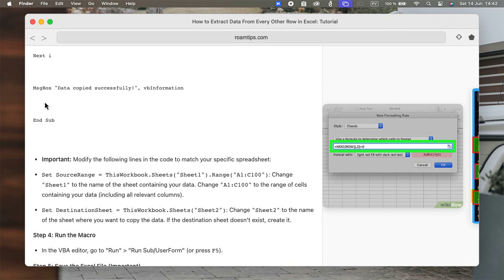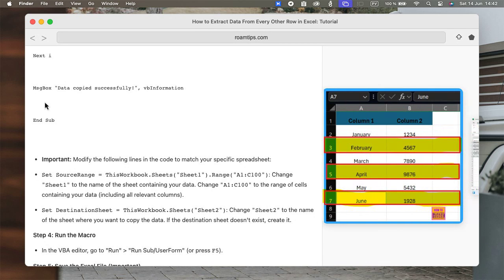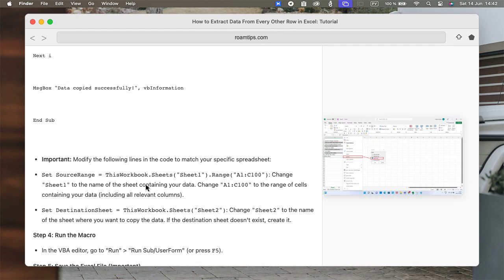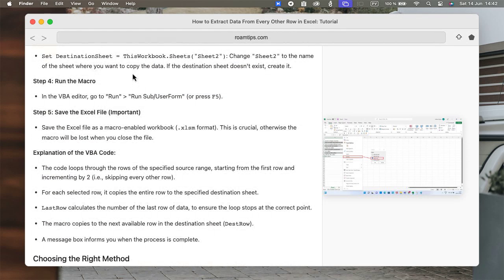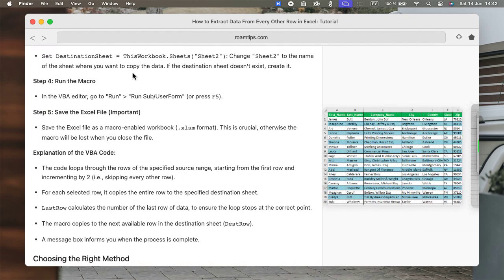Index, A:A, returns the value from a specific row in column A, row, asterisk 2 dynamically calculates the row number we want to extract. Since we're starting in row 2 and we want every other row, this will give us 4, 6, 8, and so on. In cell E3, we are going to have row equals 3, so our result will be the 6th row in Excel. Now, press enter. Then, drag the formula down column E. You'll notice this gives you the name from every other row in column A. Screen shows the name data populated in column E.